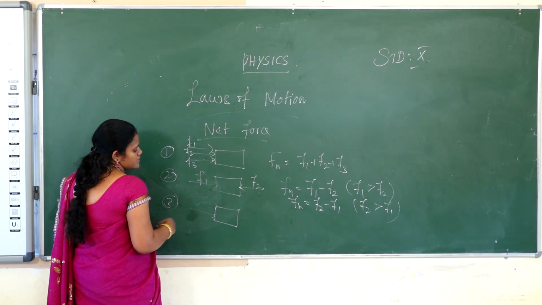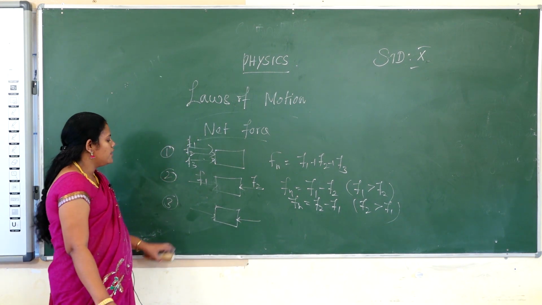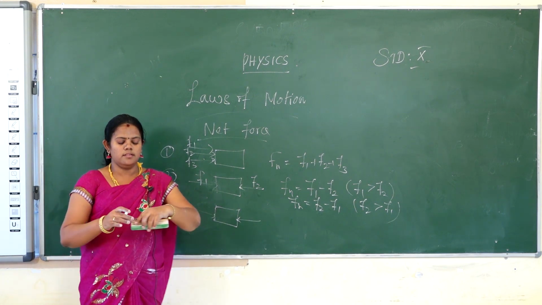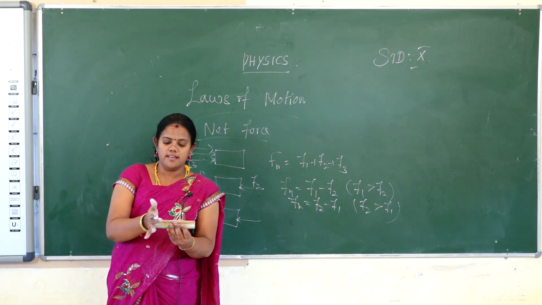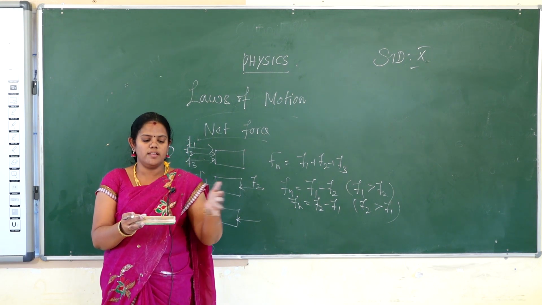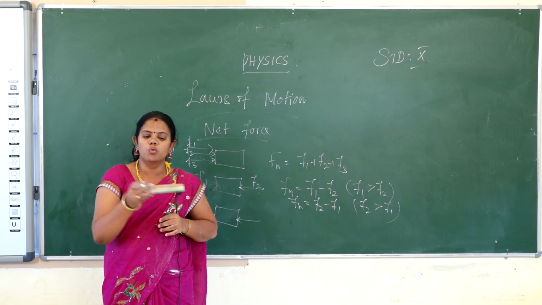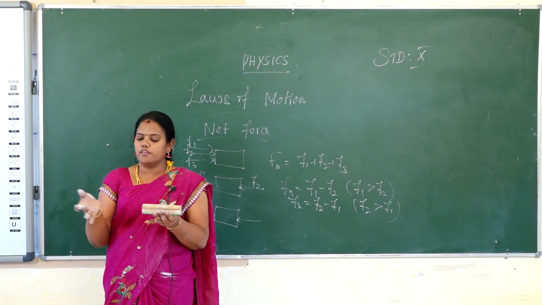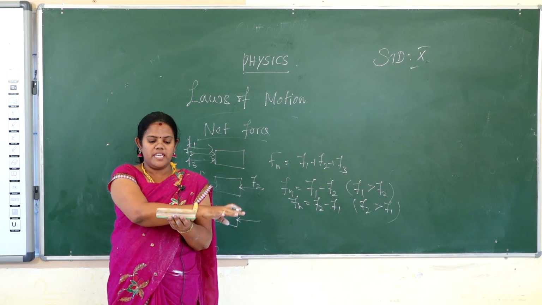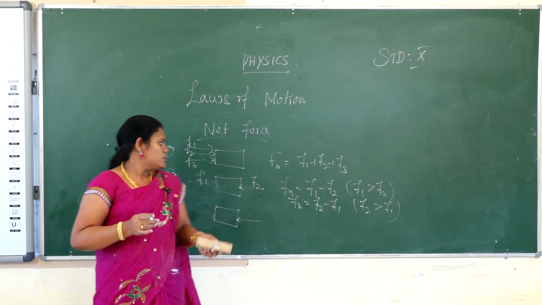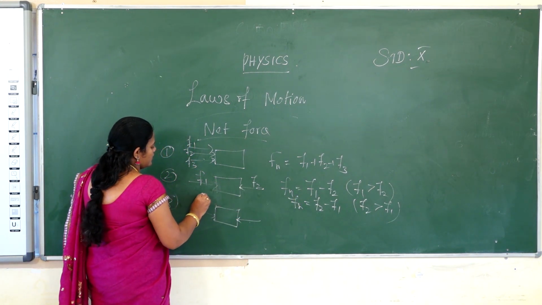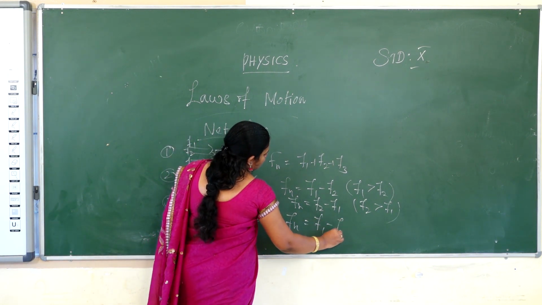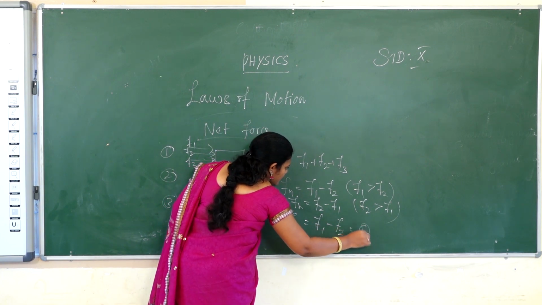One force is applied to one side, another force is applied to the other side, but the two forces are equal. What does that mean? One table is there, I push to one side and you push to the other side. Will the table move or not? If the forces are equal, the table does not move. Suppose I apply a force greater than yours, the table will move to that side. So when the two forces are equal, F1 minus F2, the total force is equal to F1 minus F2, which is 0. That is the net force to be 0.